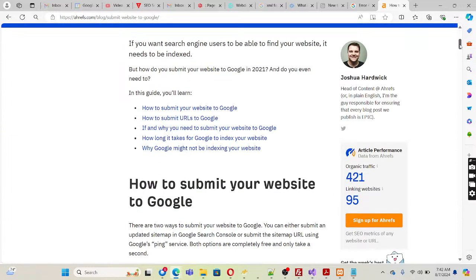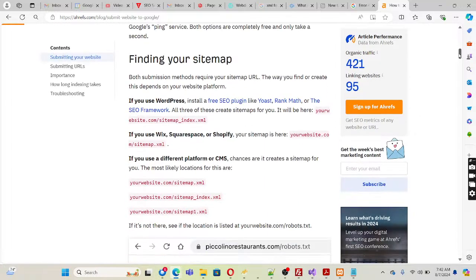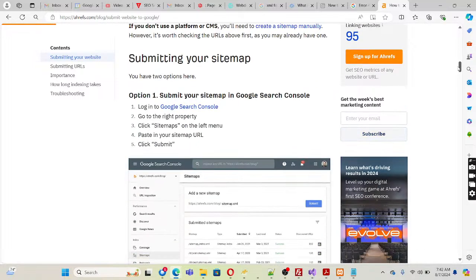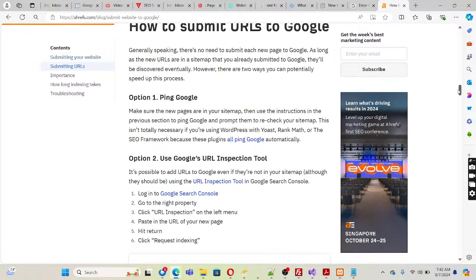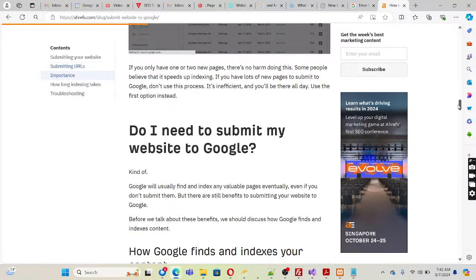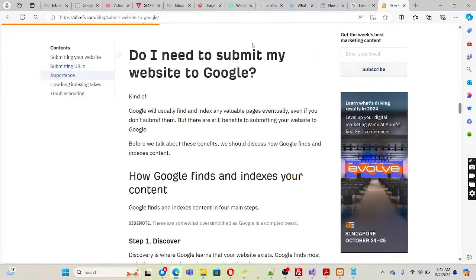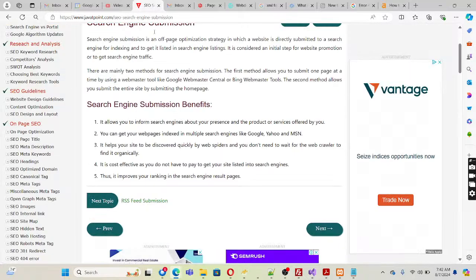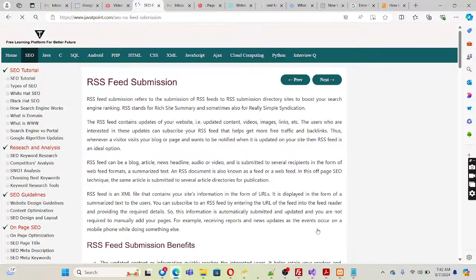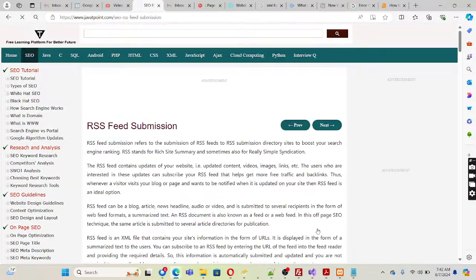There is an article here which you can open, create, and then follow that part. So all these steps you can follow and then submit your site. You can keep it in your Google Search Console so that it will be crawled.